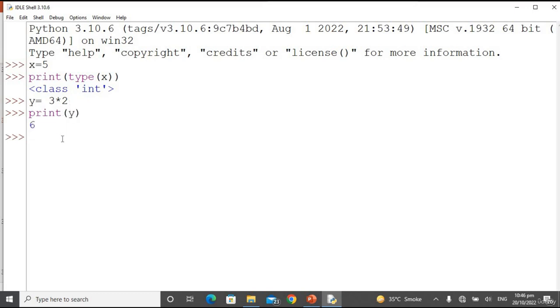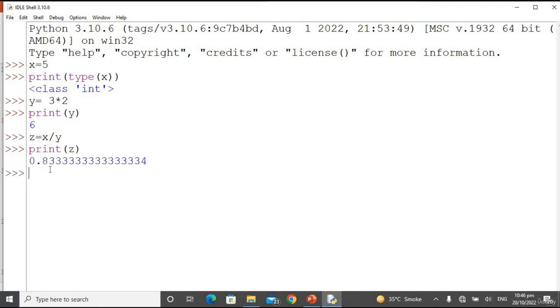Now let's do an example of division, like z = x / y. Here x contains 5 and y contains 6, so z will contain the final result of x divided by y. Now just print z. So this is the answer.